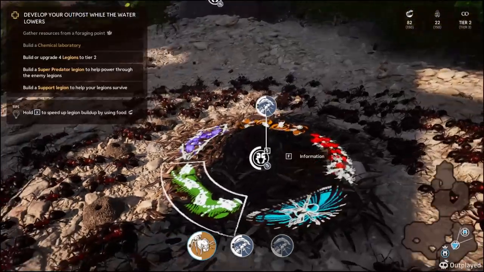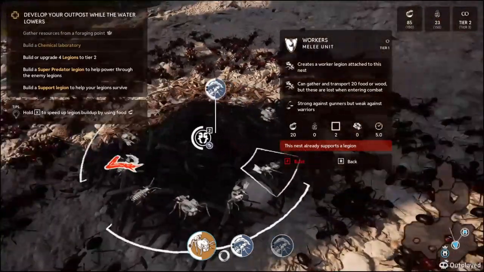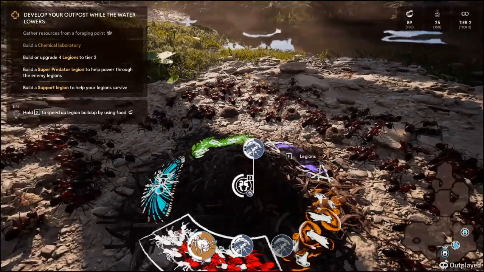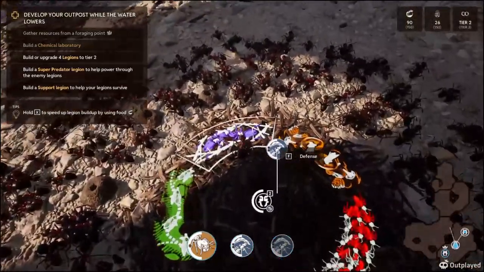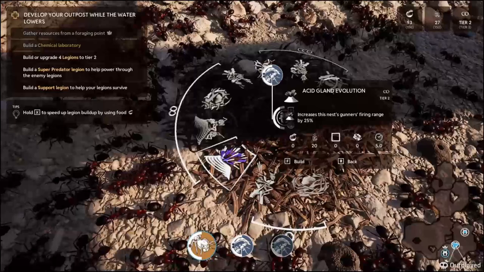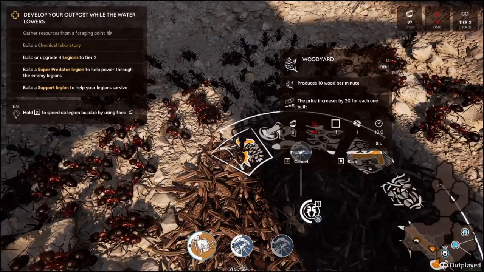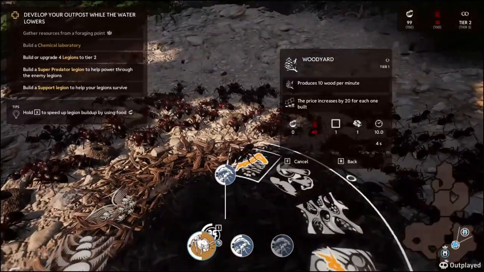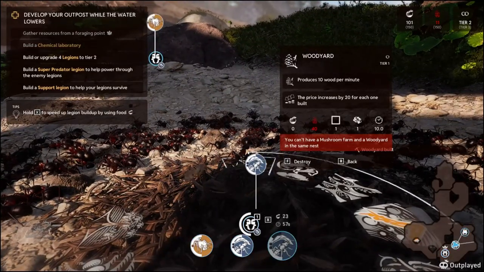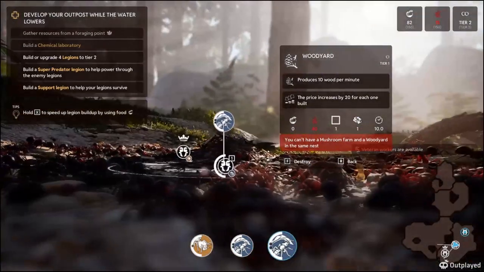So now, hopefully I can build more legions now. Nope. Supports a legion. Yeah, so it does only support one per. Should I do that? I don't know. Let's see. Food. Let's get this going. Oh yeah, it will support two of those now. Oh here, let's speed this up. Okay, now not seeing food now though.